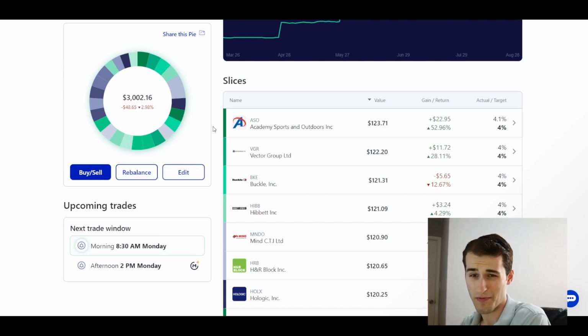Just because there's one that might be relatively cheaper, I'd be buying into that one instead and losing out on potential gains for that higher quality company. That's just one thing that could happen. You could make an argument on the other side, of course, but I think for the long term, what I'm thinking about doing, maybe once I get up to, say, $6,000, which would be 1 full year of contributions into this account, and that would also be another full year of data based on my monthly rebalancing strategy.